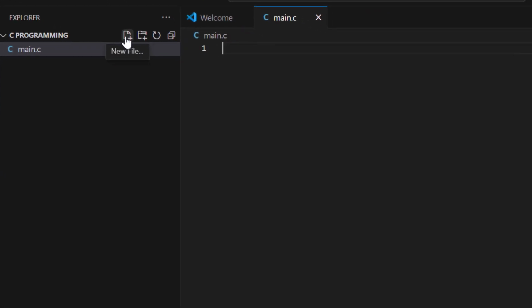This is what we did: file, new file, and then you name it, and you ensure you put .c. You write it here and you make sure .c. Now we have our own file extension open. Let's try to see if everything is working.